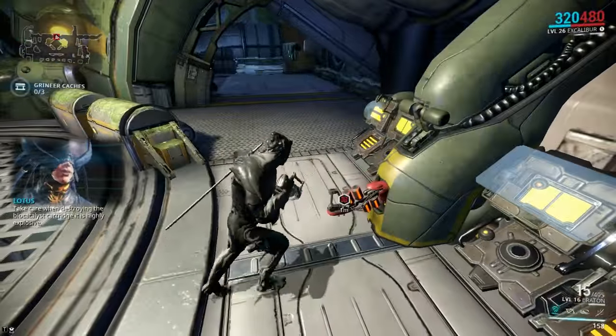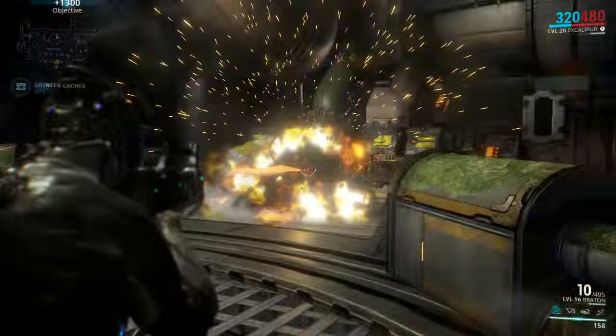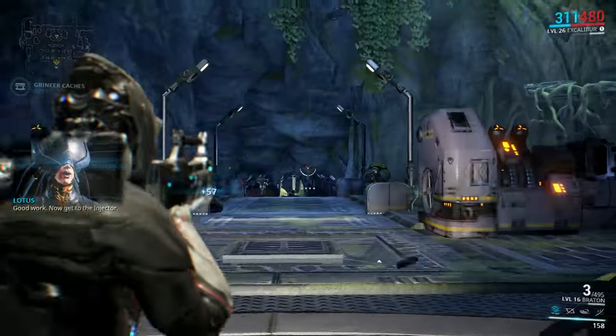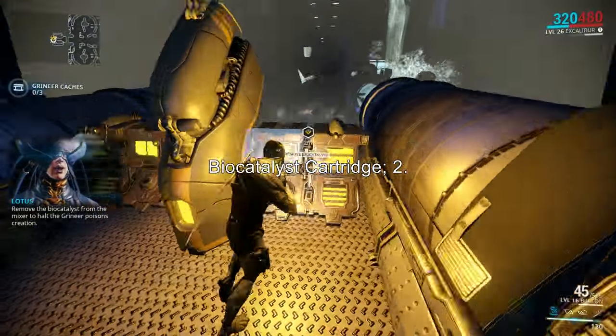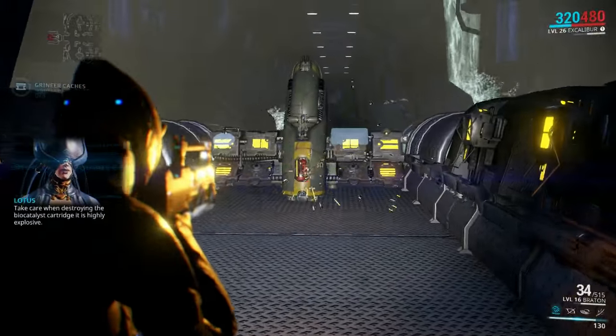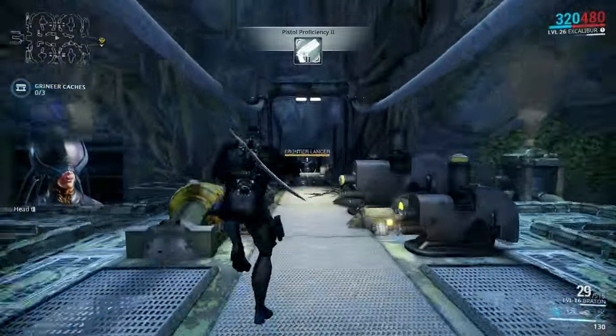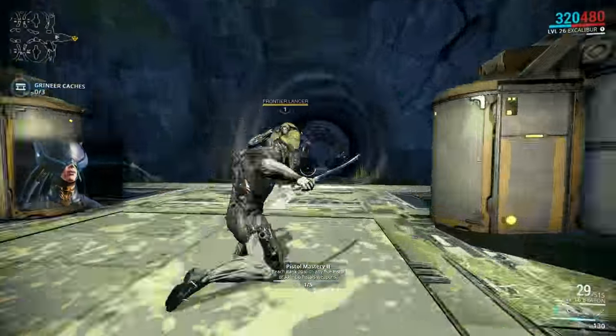Take care when destroying the fire catalyst cartridge. It is highly explosive. Good work. Now get to the injector, biocatalyst from the mixer to halt the Grenier poison's creation. Take care when destroying the biocatalyst cartridge. It is highly explosive. Head to the poison injector now.